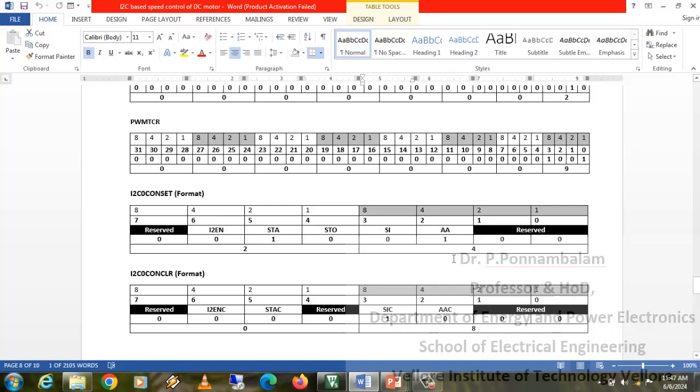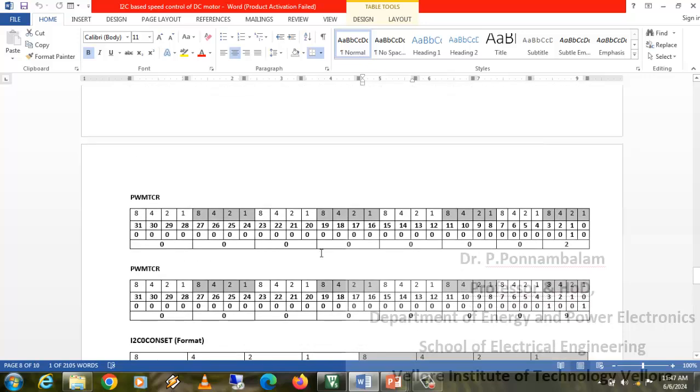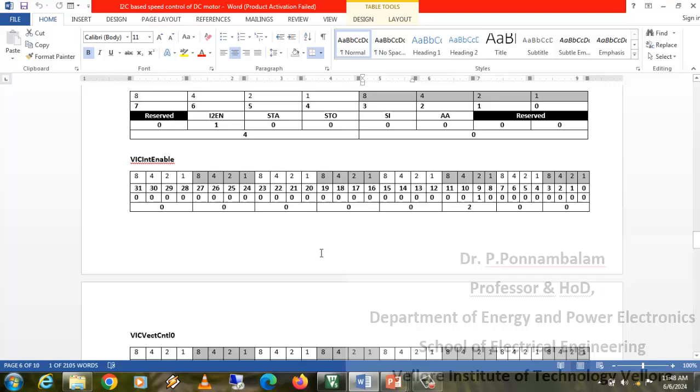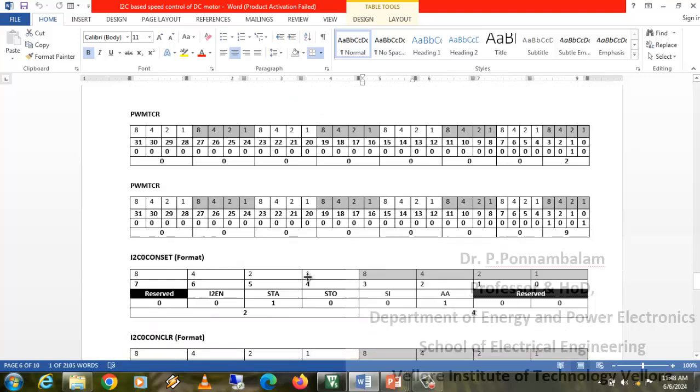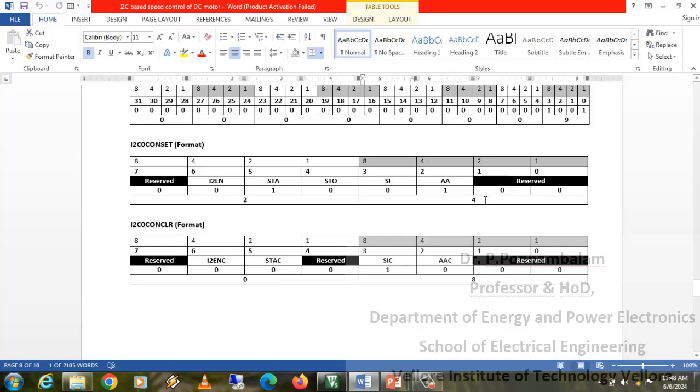In the previous transmit code we didn't use this assert acknowledge, but when you are making this assert acknowledge high, it makes your microcontroller get attached to the I2C in slave mode. So we are starting it. So already we have enabled it here. Now we are starting it with slave mode.